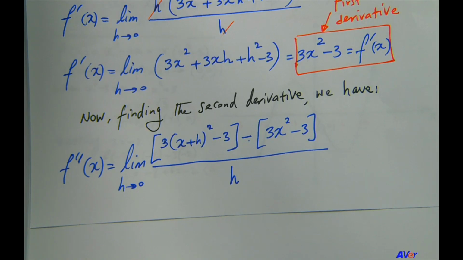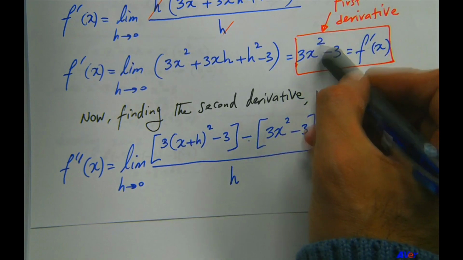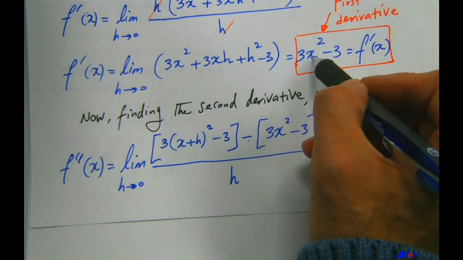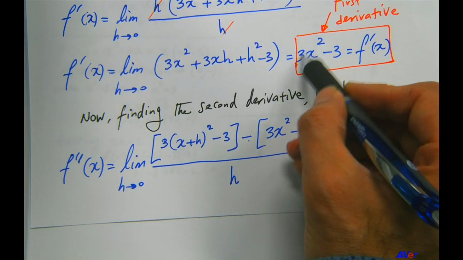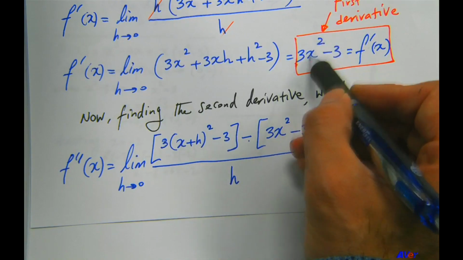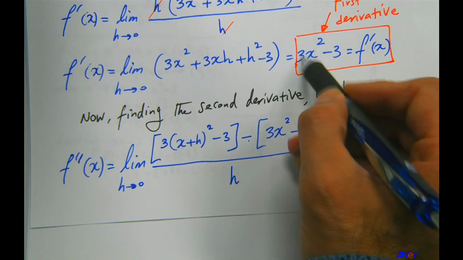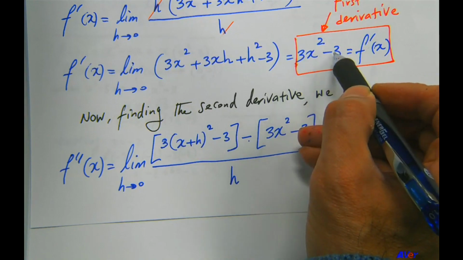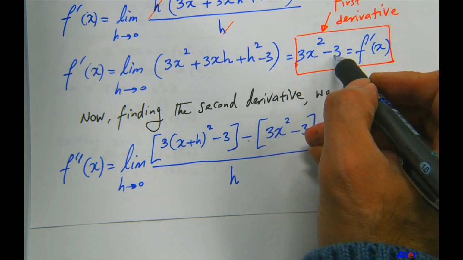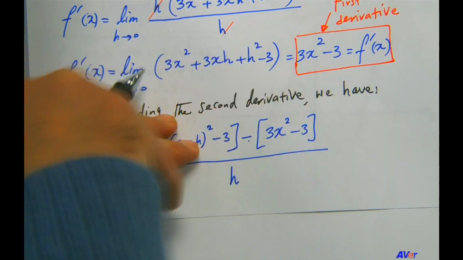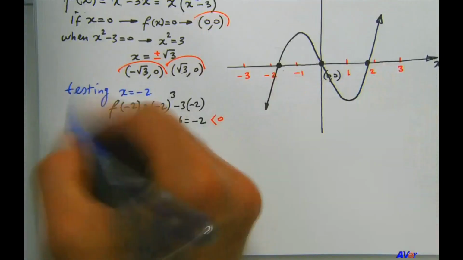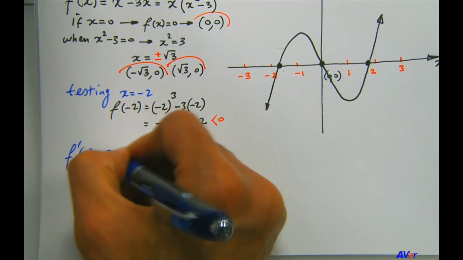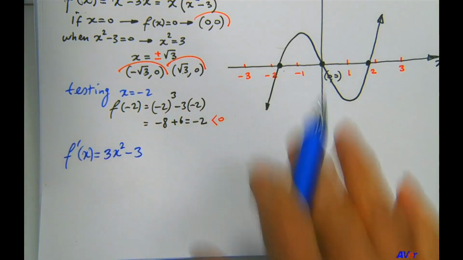Remember that? So we learned that once you know what the basic quadratic function x squared looks like graphically, then you can easily transform it. So this 3 stretches the graph of x squared vertically, because of the positive coefficient here. And this minus 3 brings it down along the y-axis. So in other words, to graph f of x or f prime of x equals 3x squared minus 3, we want to graph this, right?